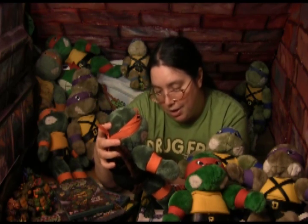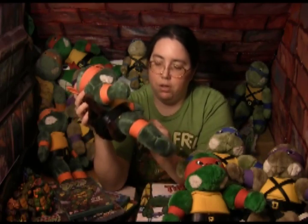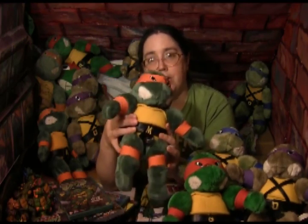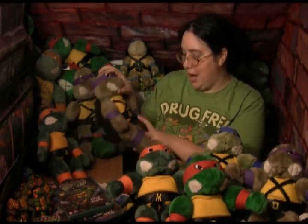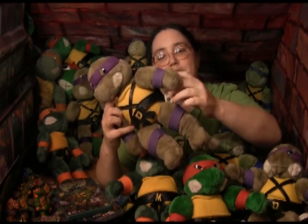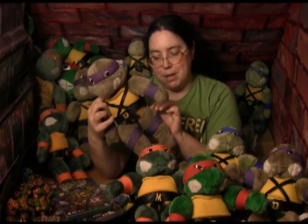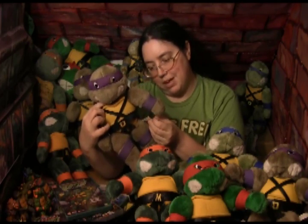Wow. But that's pretty cool. And it has the little Playmates logo right there in the corner. But very clear, easy text to read on these. They're in that good a condition. Most of my other plushies, like this Nani one, have this blue blob right there. I'm not even sure what that is on there. That made it very hard to read. This has more of a Playmates actual logo on the side, though. But it says about the same thing.